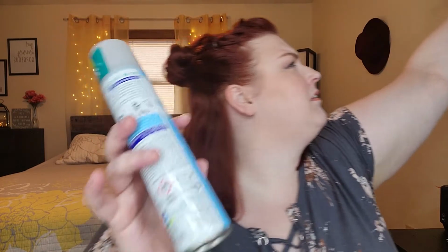I went through this entire can of Batiste Dry Shampoo, the light, breezy, and fresh scent. This worked well when I had my hair blonde, even when I had my hair kind of more ginger, but now that my hair is a little bit darker, it does have just a slight cast to it. So if I was to repurchase Batiste, I would want to look to see, they have that one for brown hair. I wonder how brown it would leave a cast in my hair, because I obviously don't want to go for the blonde. Right now I'm using one from, I don't know. I can't read that because I don't have my glasses on.